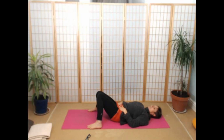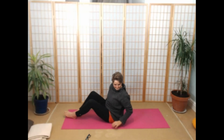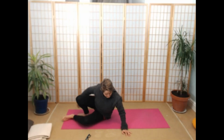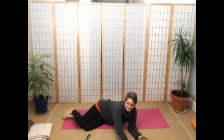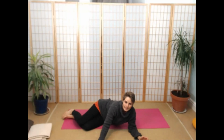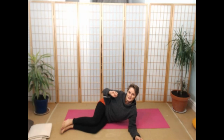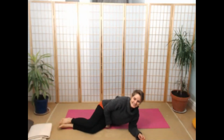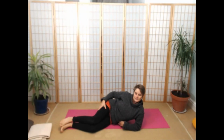Feeling everything. Softening the whole body. And then when you're ready, we're going to come to that very gentle twisting movement that I used to do a lot of in these classes and I've just forgotten. So I'm starting resting on the left side of my body.